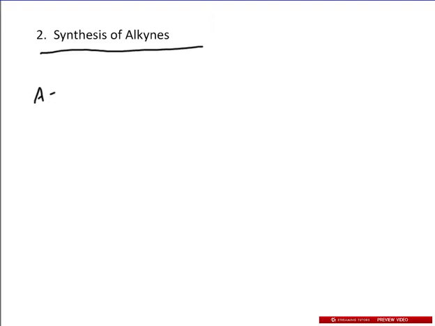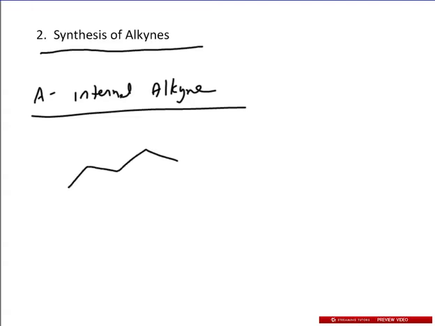I'm going to go over the mechanism with you. However, I just want you to focus on the bigger picture because usually the mechanism for this type of question, it wouldn't come up on an exam. But let's take a look. So the first thing I want to talk about is how do you make an internal alkyne? So remember, these are the alkynes that are in the middle of the molecule. Well, the first way we can do it is if we have what's known as a gem dihalide. So let's say we have a Br twice right here. This is known as a gem dihalide. Now, you say, what is gem? Gem is for geminal twins. So when you have the exact same group twice on the same carbon, it's called the gem.